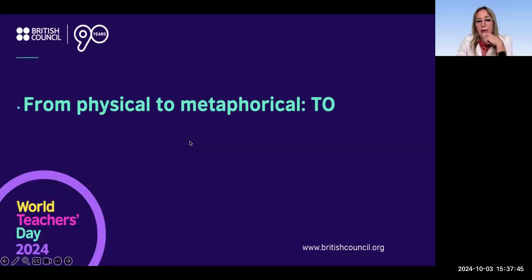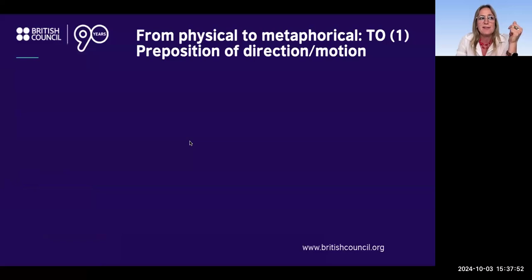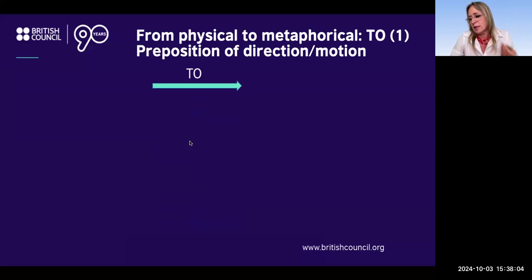Another very practical application is to explain "to". So "to" is polysemous again, because it has many different functions in English, from a physical preposition of direction, motion, and goal. What I normally do is simply represent an arrow and a dot representing the goal. Or sometimes I just use a gesture. This gesture, my students know I'm telling them to use "to".